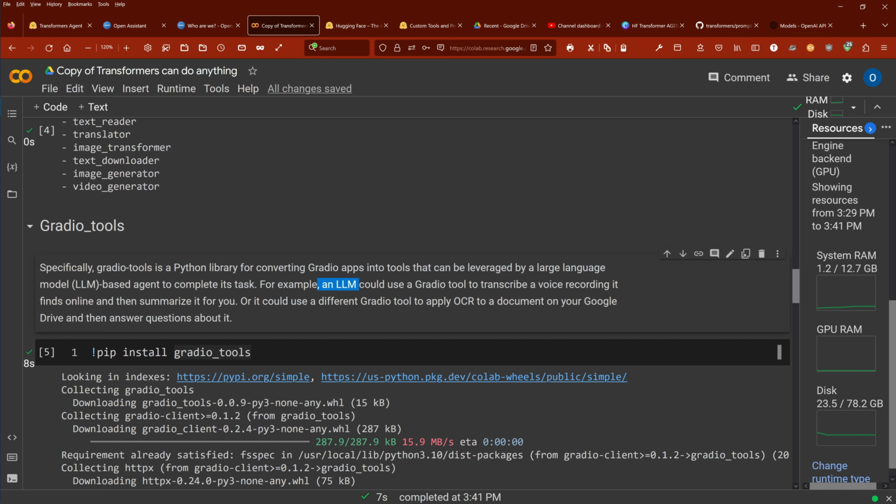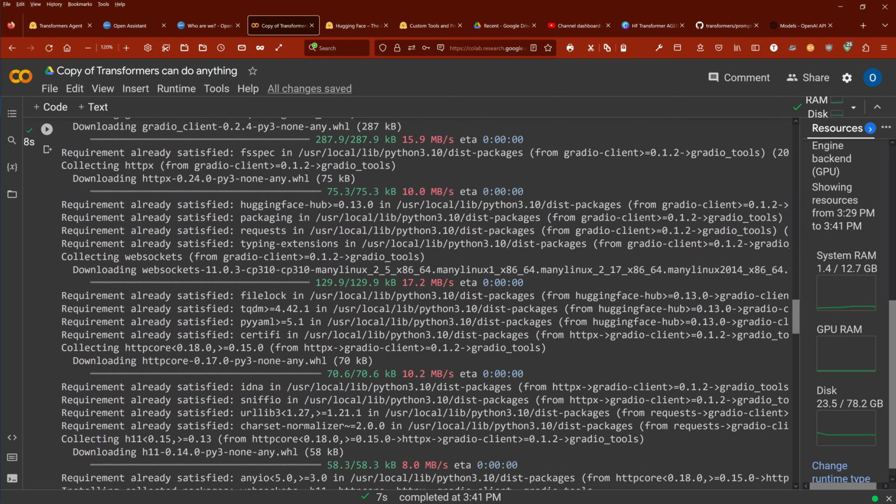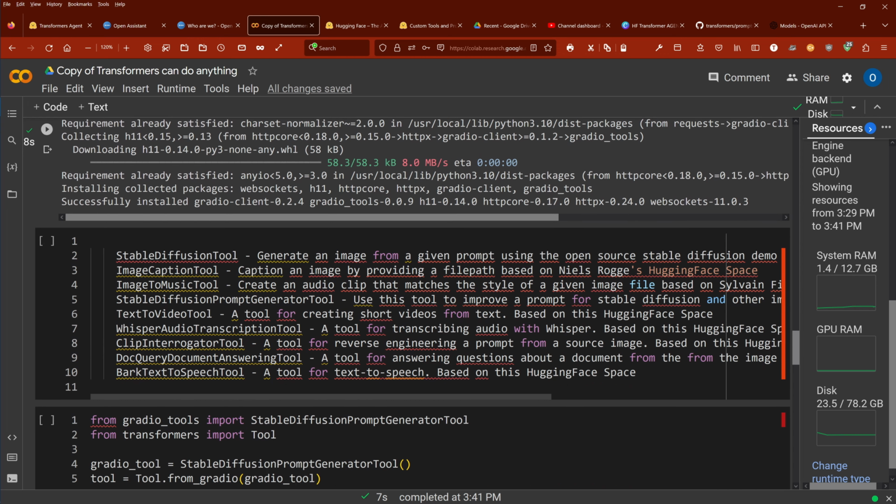For example, an LLM could use a Gradio tool to transcribe a voice recording it finds online and then summarize this voice recording for you. And exactly this is the reason why we need Gradio tools here. Gradio tools are a beautiful enrichment of our tool set.